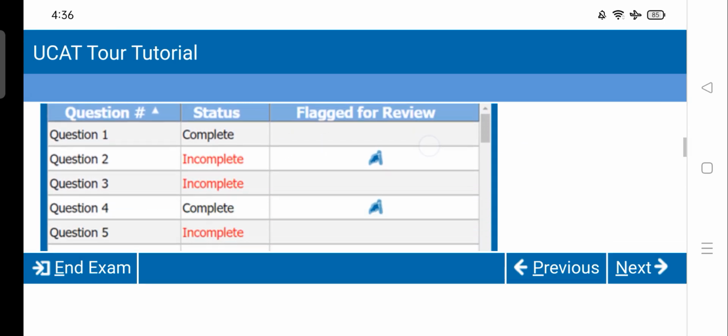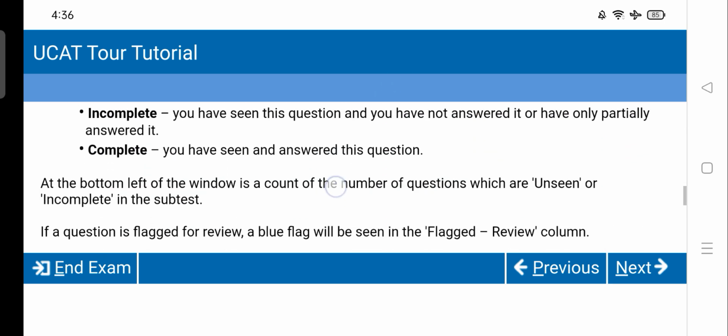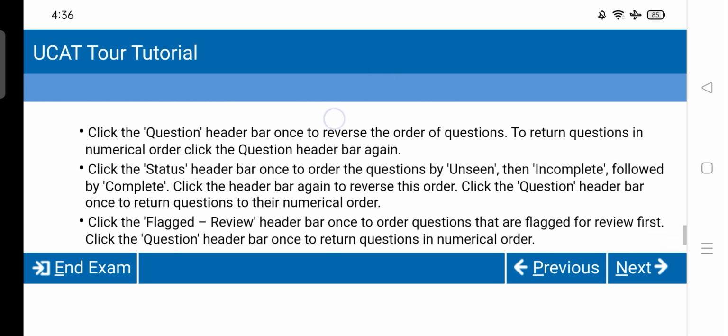By this you can order your questions. The next point is click the question header bar once to reverse the order of questions. To return questions in numerical order, click the question header bar again.